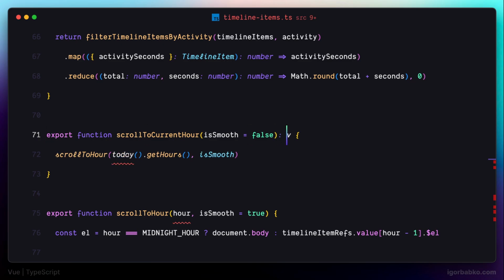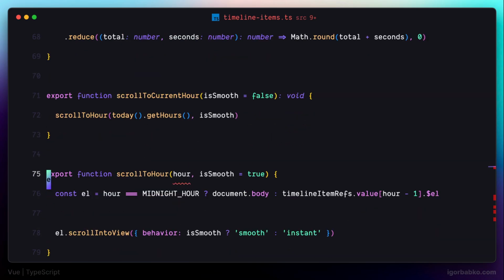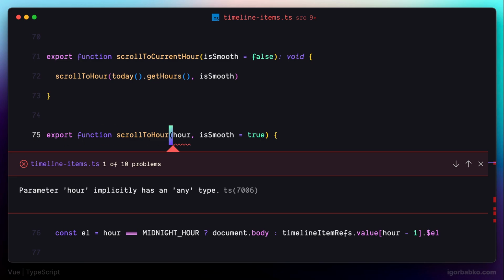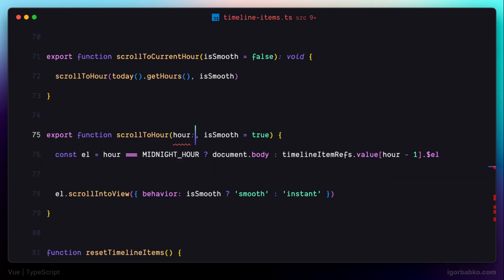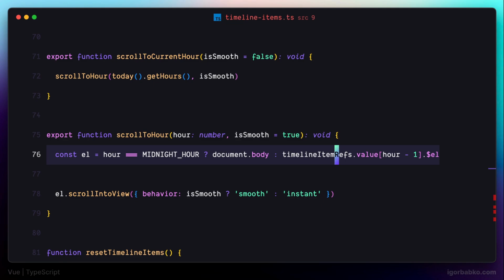The next function takes two parameters, so the first parameter will be of type number, since it represents an hour, and the return value of this function will be void. And as for the following statement, as we can see, this statement references earlier declared array of refs called timelineItemRefs, but for now we don't know what elements these refs refer to.